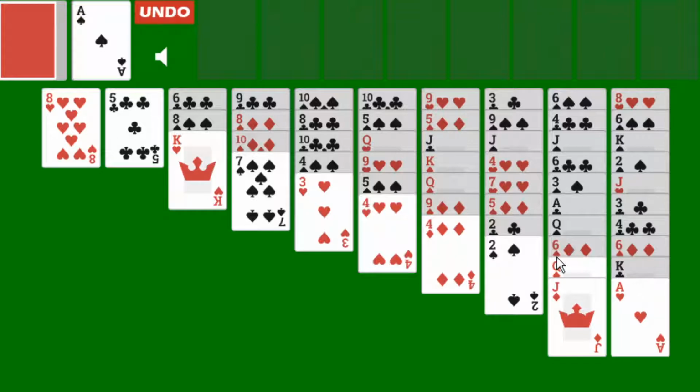Also, if you have a sequence of same suit cards, you can move them as a pile. And if you want to draw from the stockpile, you draw three cards face up, one on top of another, and only the face up card on the waste pile is available for play. So, Lady Jane has a bit more rules than other solitaires, but overall it's not too difficult.